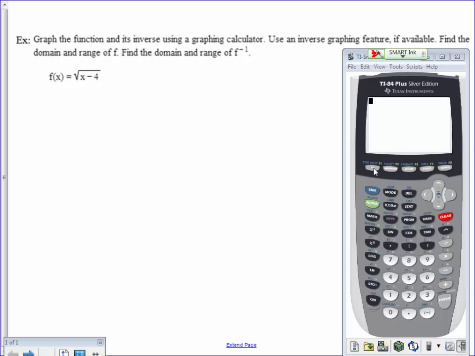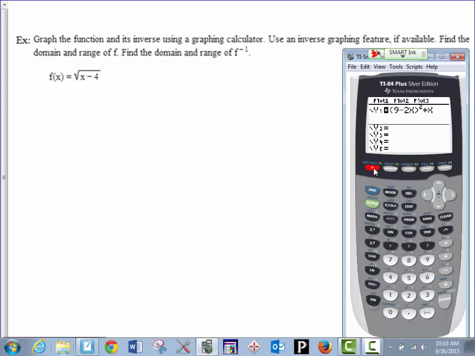So what we want to do first is go to y equals, and we will enter our original function into the y1 slot. If you have something there, clear it out. Access your root button by pressing second and then the x squared key. And then here we want to type in x minus 4. Now notice how my calculator extends the root button out over the x minus 4. If your calculator does not do that, then you would want to put parentheses in front of the x and then behind the 4 so that your entire expression is within the root.